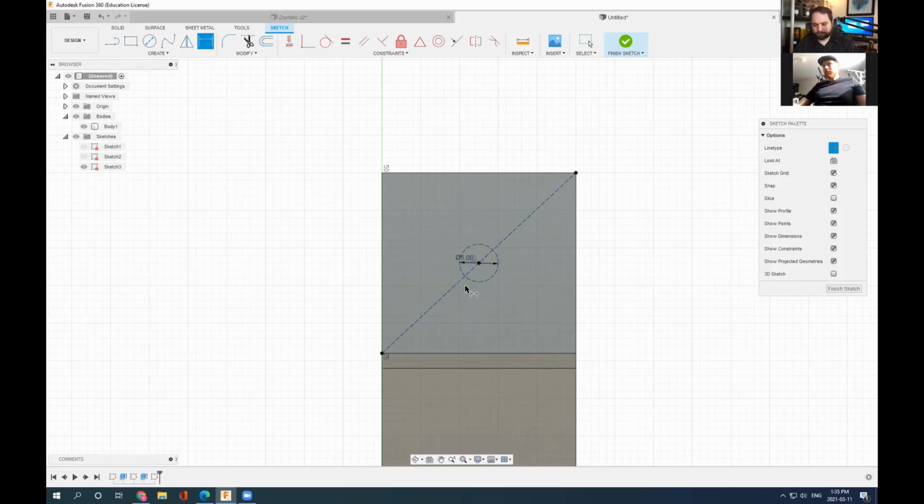So we now have this circle, but I've made a mistake. If anyone wants to point out that mistake, that's great. But I'm just going to say that I forgot to deselect the line type of construction. So I actually want this circle to be, and I apologize if you guys followed along and missed that, turned into our actual physical solid line, object line. So there we go. We have a circle here. We have our diagonal construction line. It's right in the center. We're nearly about to make a cutout here.